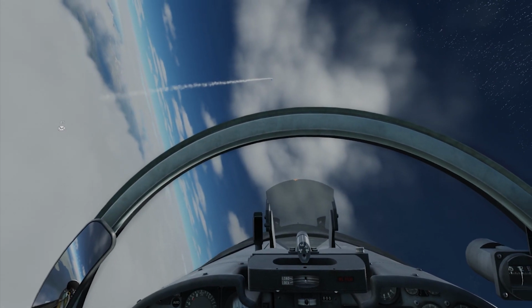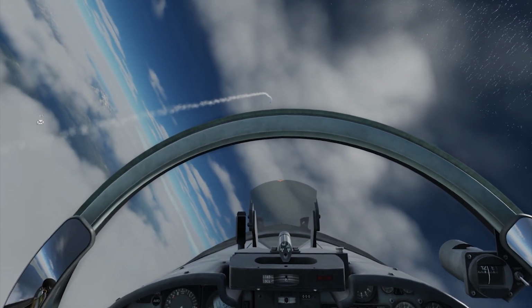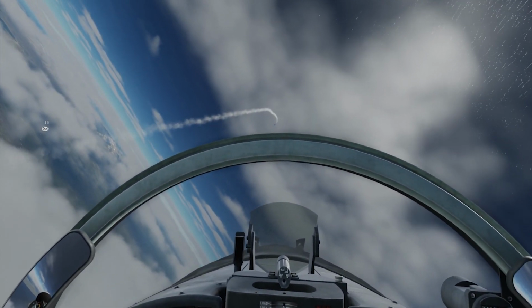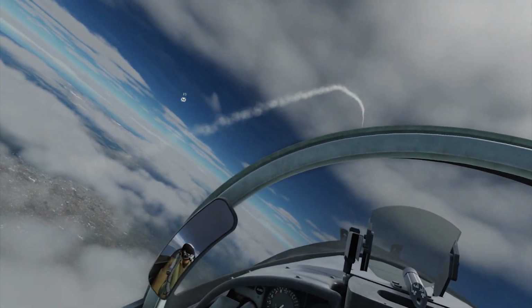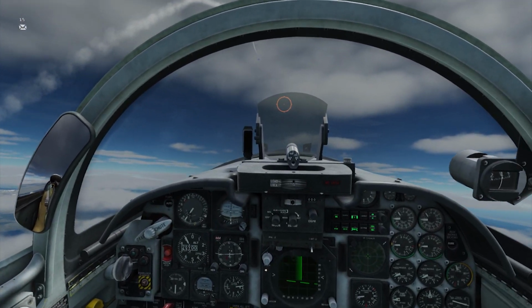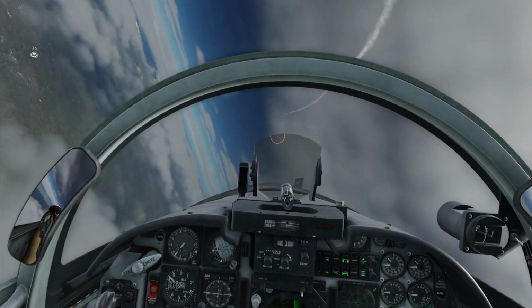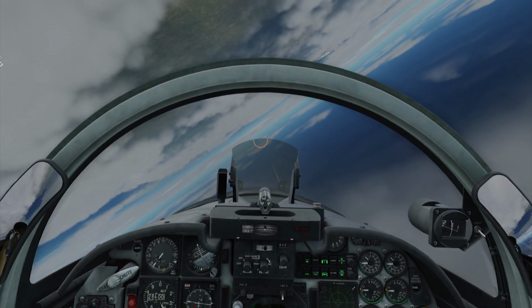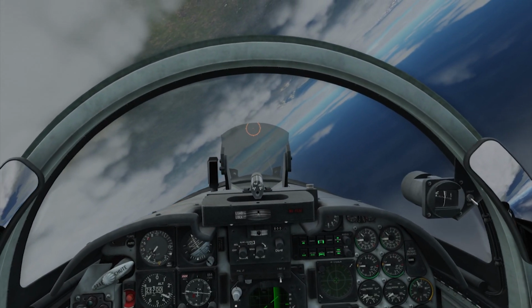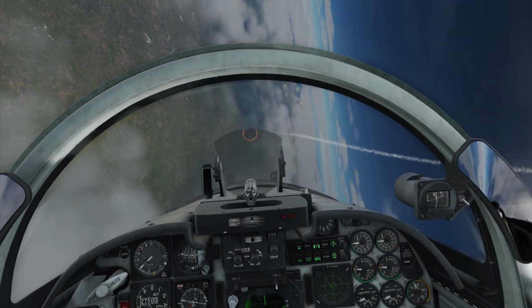So at this point, I'm just trying to figure out what he's doing, and what he tried to do here is a kind of good idea. Go up, come on down, and get some distance. Come on down, get a snapshot with speed and everything. But what he didn't count on was that the F-5 is a small plane and the Su-27 is a big plane. So advantage me here, because I have a small target and he has a big one.